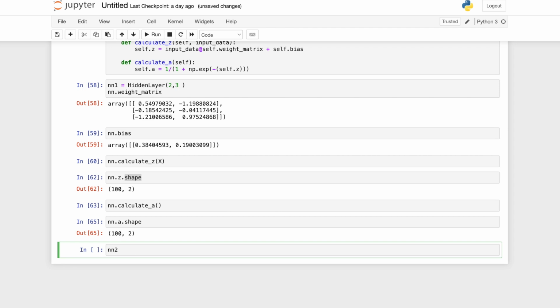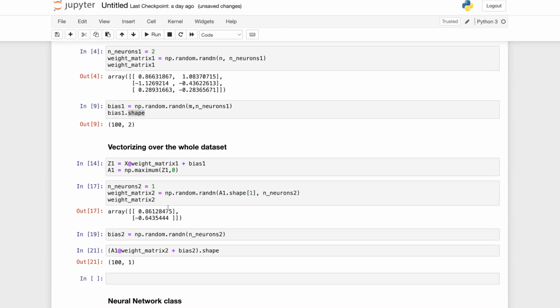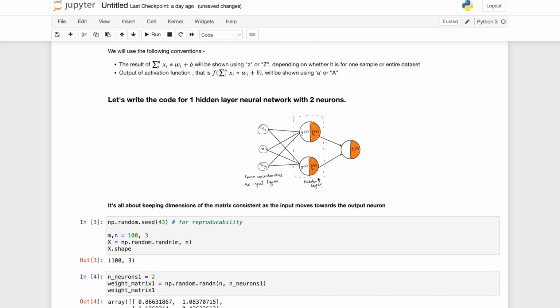and that will be the neural network second layer. And the number of features, now we have 2 as the number of features which will be used as input. You can see from the diagram we have 2 inputs.